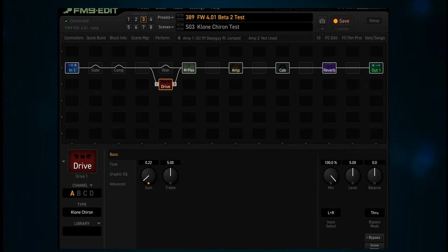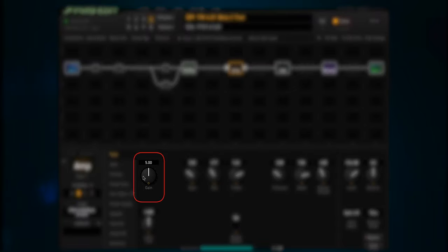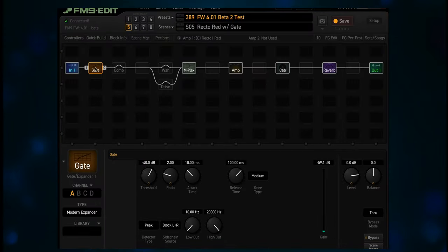Now let's test scene 3 using the expression pedal on the clone Chiron. All right, scene four. And now scene five with the Recto Red.